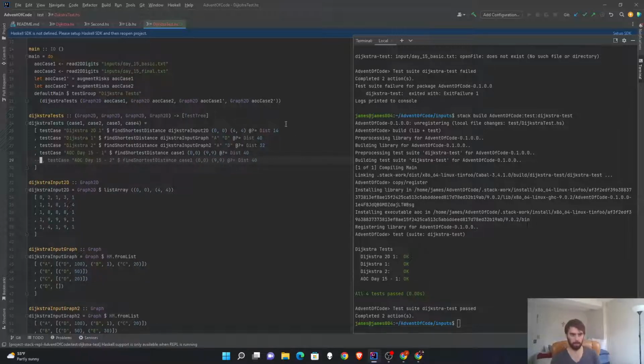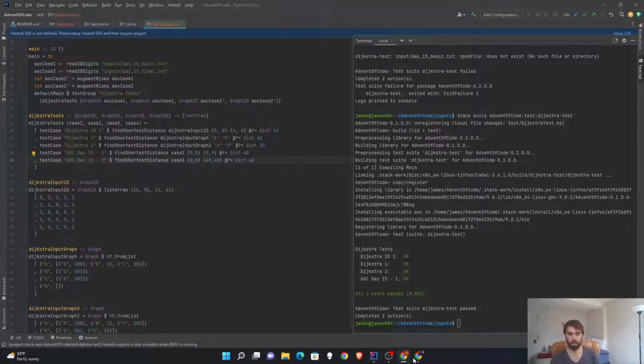Except I actually just want to print how large. Case 3 is actually going to be 0, 0, and then I think it's just 49, 49. I think that's right.